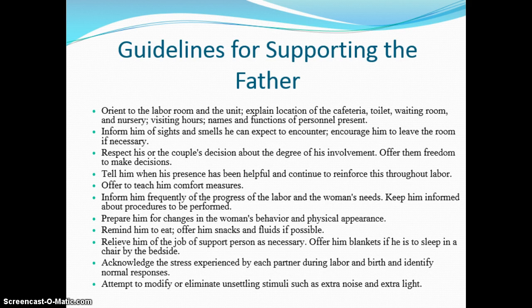Prepare him for the worst. Let him know that there might be times that mom's going to be out of control and she's going to swear and be really upset with you. But also acknowledge him, offer him blankets, offer him something cool to drink, those types of things, so that he knows that you're there to help support him as well. And then just be supportive of them as a couple.